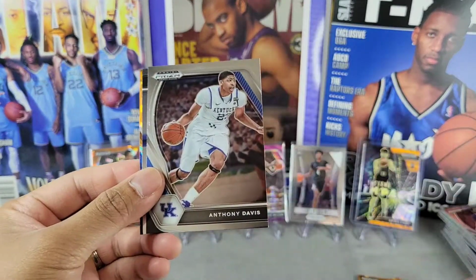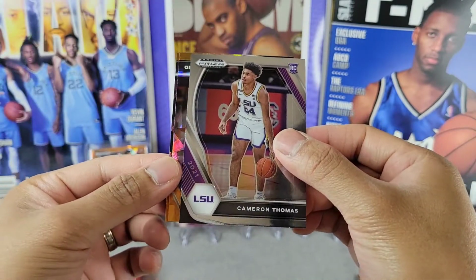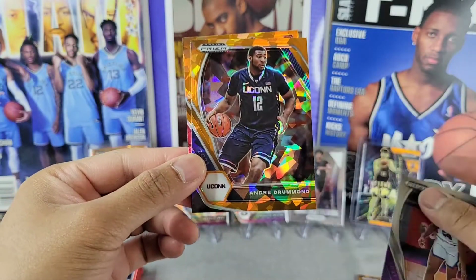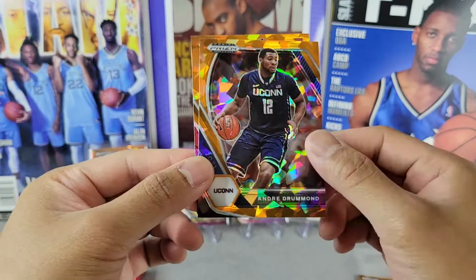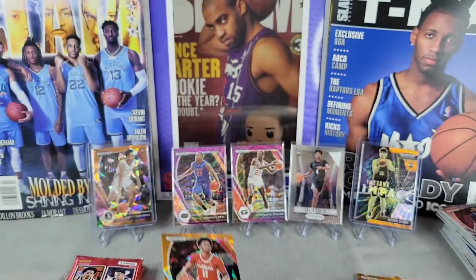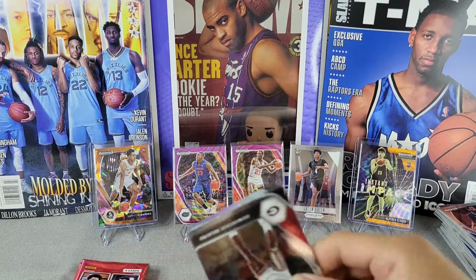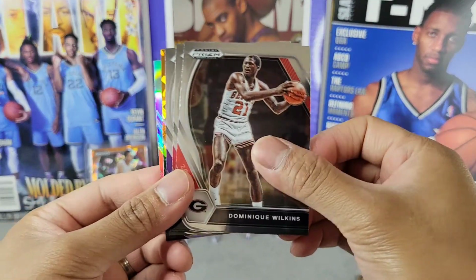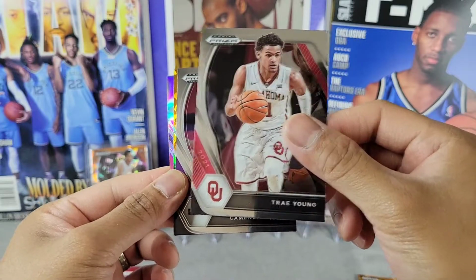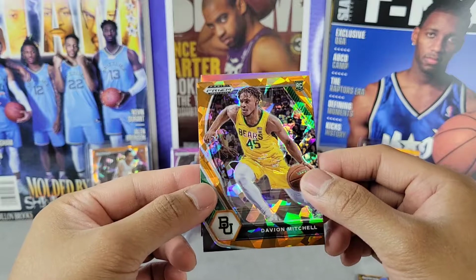We have Jerry West, Anthony Davis, Cameron Thomas. Why is it backwards like that? And Andre Drummond. We have a rookie, Josh Primo. I was actually hoping not to see the rookie shield for Jalen Green. Dominic Wilkins. Oh, we have a... wait a minute. Trey Young, Cameron Thomas, and we have Davion Mitchell.